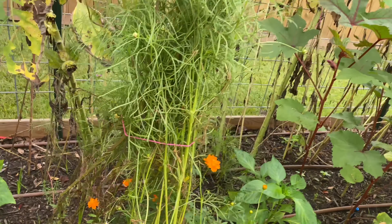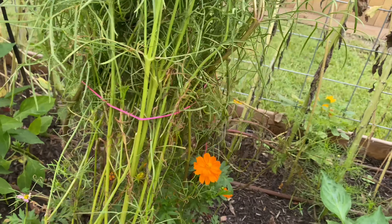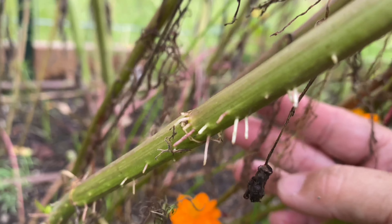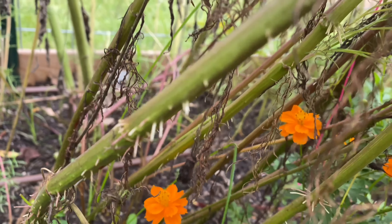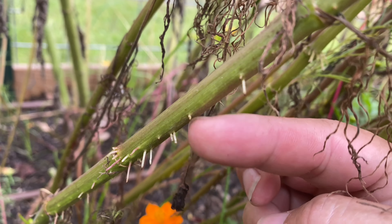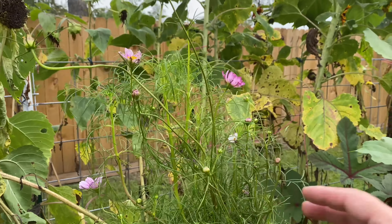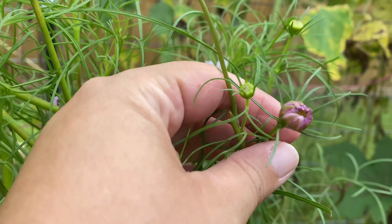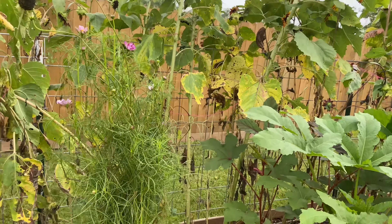These cosmos — I did tie them up because they were flopping everywhere. When I was tying them up, I noticed that there's a lot of roots along the stem. So what I think I may do is cut the stalks and re-bury them in the ground, kind of like you would a tomato — bury it deep and let the roots take over. Maybe we could get some more life out of these cosmos and get them a little shorter, because they got a little tall and wispy. There are still blooms that haven't opened yet, but maybe I could bury them a little bit deeper. We'll see.